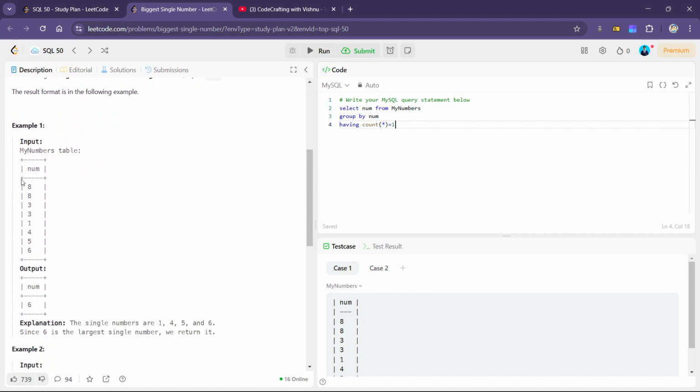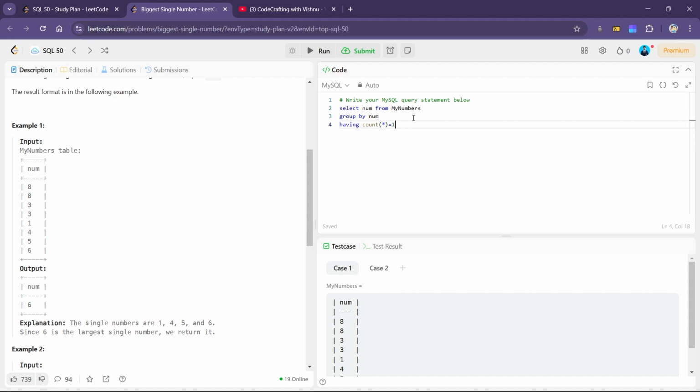So for example, in the first table, this will be one group, this is another group, then this will be another group of single elements. So if the group has more than one element, then we'll reject it. But if the group has only a single element, then we'll accept that. Okay. So that's the condition.